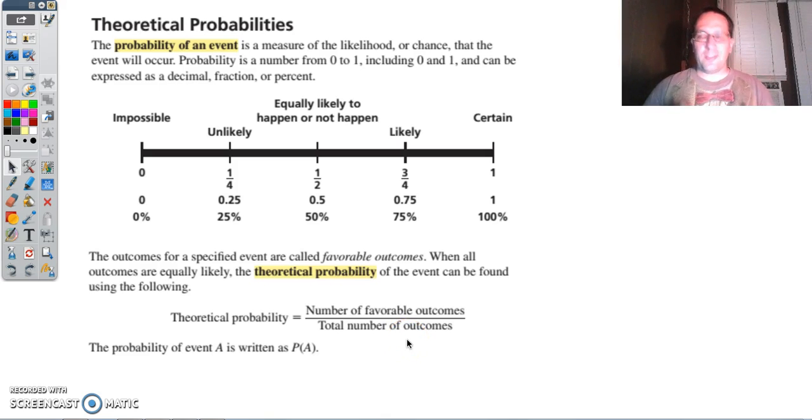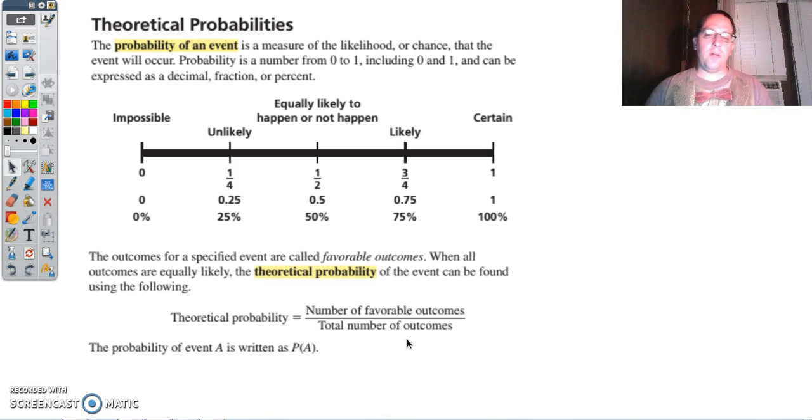Experimental probability is very, very similar. This is theoretical. We haven't actually done it. What is the probability of getting heads on a coin flip? 1 out of 2, right? Until you actually flip the coin. Once you actually flip the coin, well, if I've only flipped it once, maybe it wasn't 50%, right? How could it be 50%? I've only flipped it one time, right?